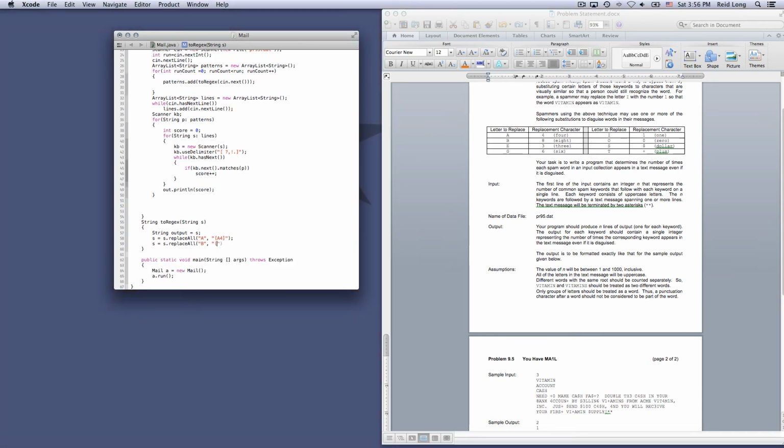B's next, with a B or an 8. What's next? E, it looks like. Replace E with an E or a 3. And this is the only tedious part about this problem, and it is the most important part of the problem, is actually just typing in everything correctly.